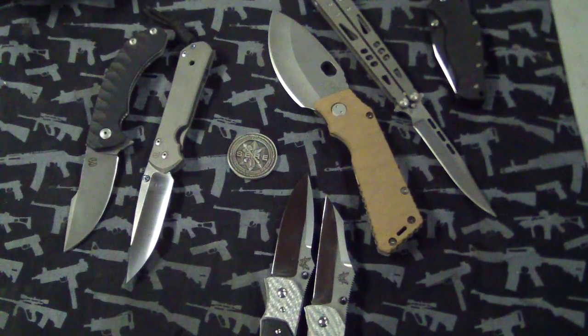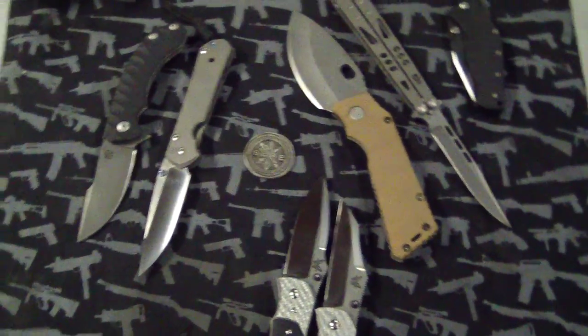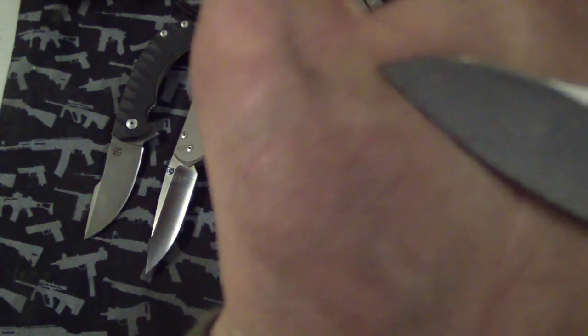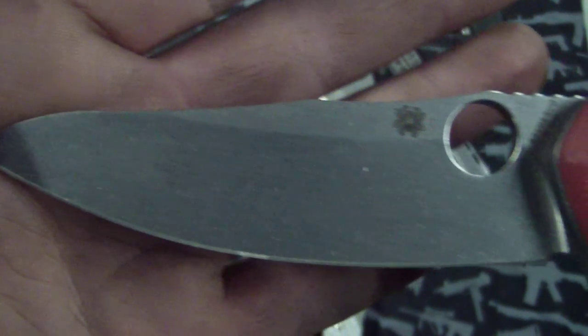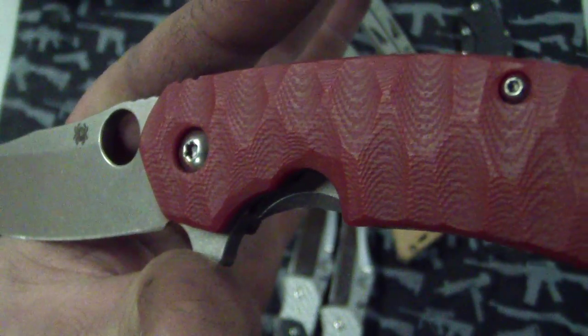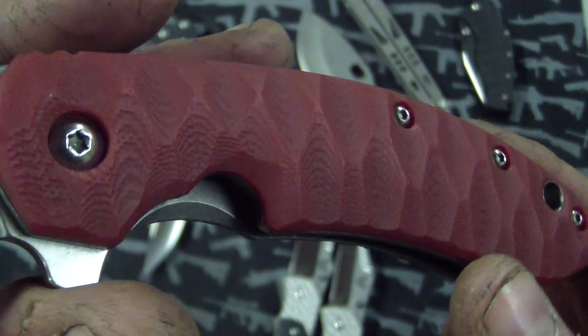So next up, not the grandest finale of all, but I wanted to do it with a flipper first, as you know, I was having issues with it. This one is a Southard for a guy named Harry in Hong Kong. I don't get a lot of customers out there, but this is one of them. So a Southard flipper, really nice red G10, great choice. It's not a color I come across often in my work. Not a lot of people recommend or ask for it.